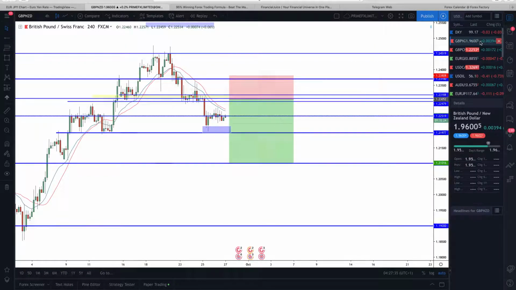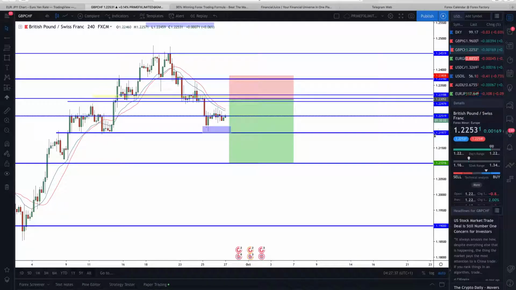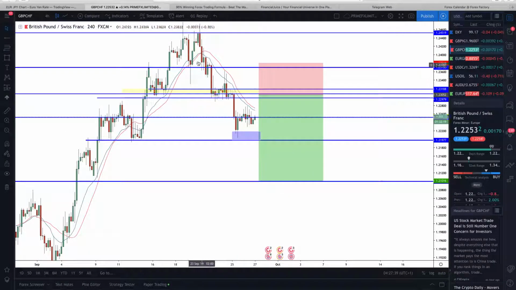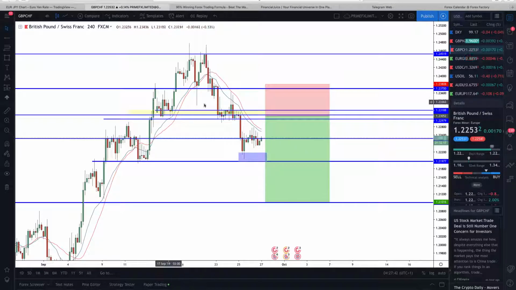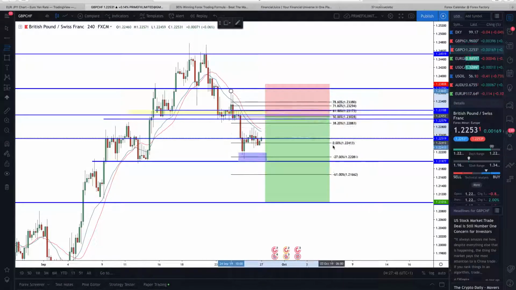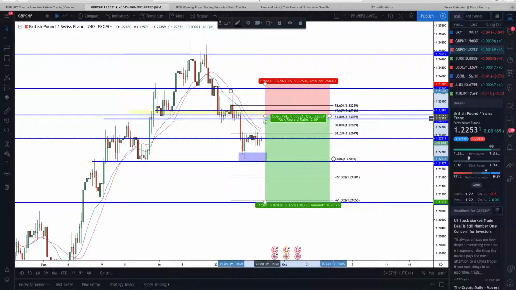Okay, that was GBP NZD. Okay, GBP Swiss franc. Similar pattern in my opinion. We've got that nice head and shoulder. Price action made that low. Let's look at it from the significant second lower high, which is here. Let's see where price action pulls back into. We've got the 618 lining up nicely with this area of resistance that I'm looking for price action to pop itself back into. However, we have the 38.2 here, where price action again can react from where the moving averages are, and we could see an early push to the downside.